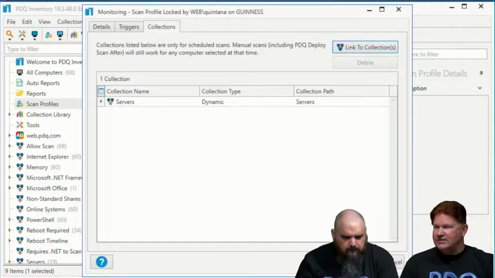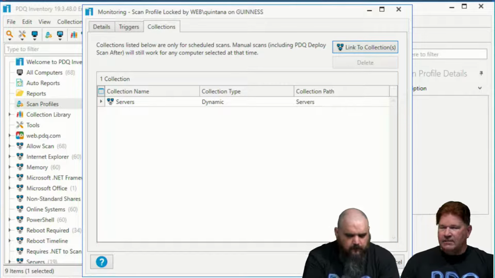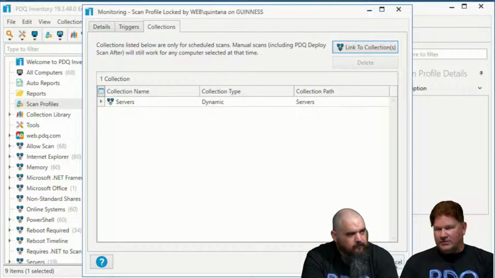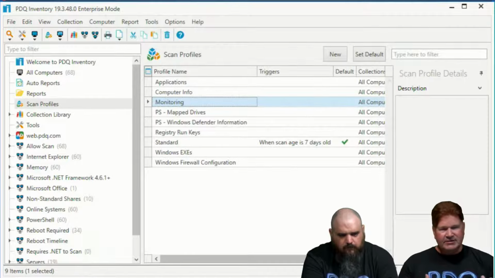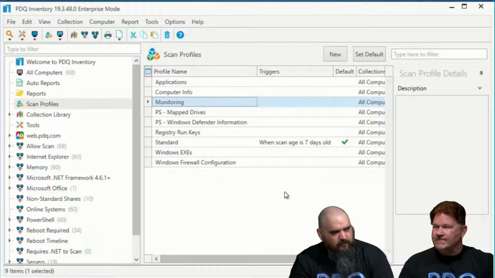Again, if you start running this against hundreds and hundreds of machines, you're going to notice some, not necessarily performance, but your database is going to grow, and the scans just do take time. The amount of data it sends doesn't change. It's still the 310 kilobytes a second per node. It's going to take a little bit longer to complete, which is why you have to extend how long it runs. Good point.